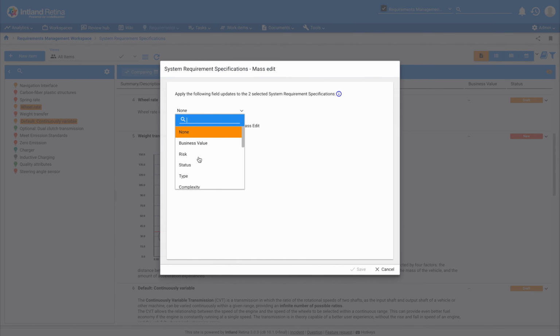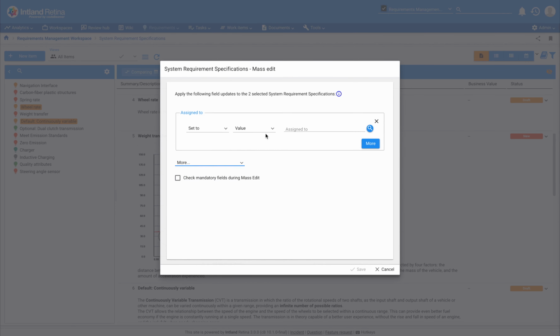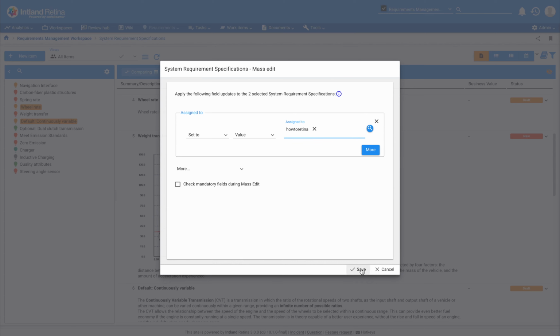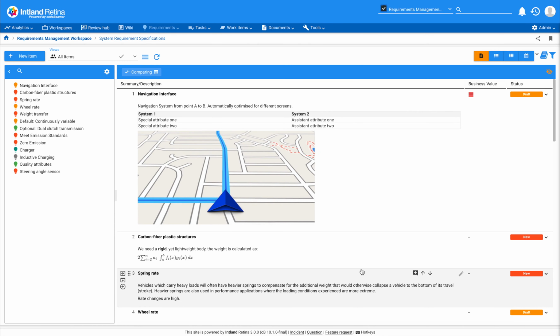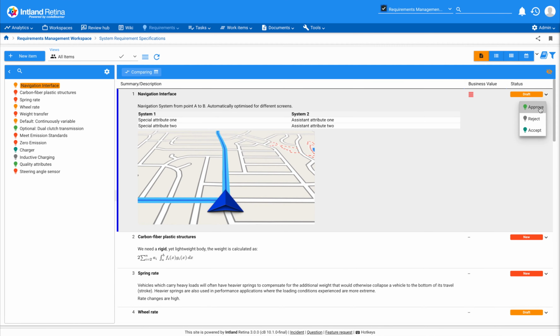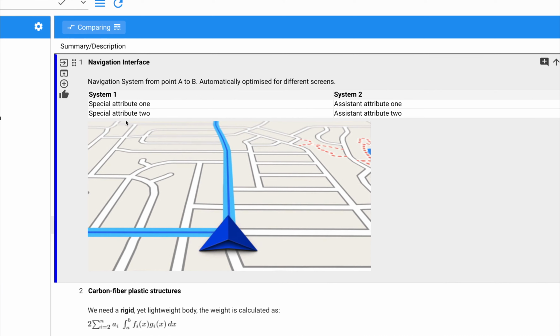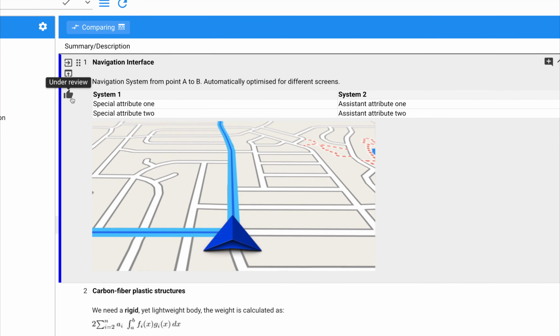So I'm going to do this for the other two items. Once I have the assignee specified, I will trigger the approve state transition, sending the item to waiting for approval. One thing you can notice immediately, this thumbs up icon means that the item is now under review.